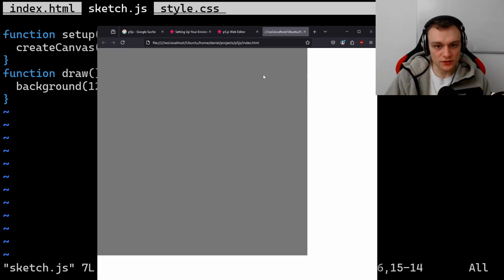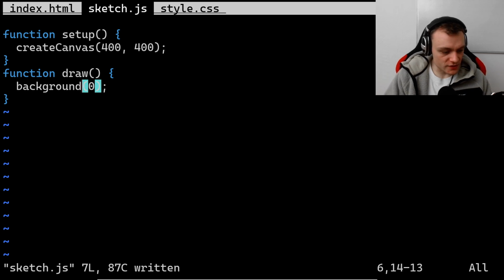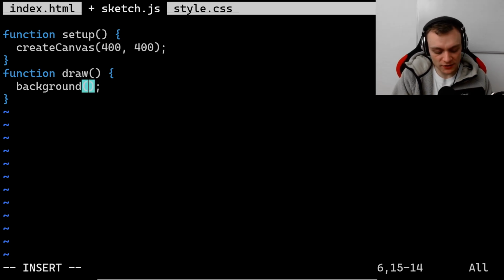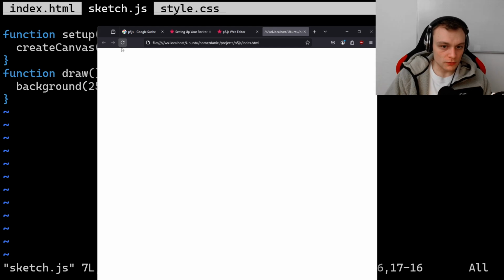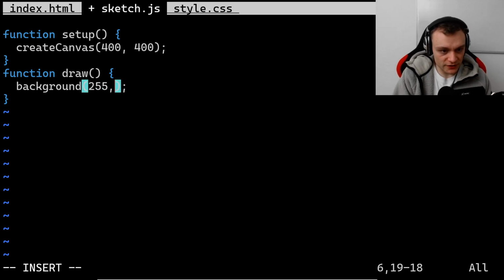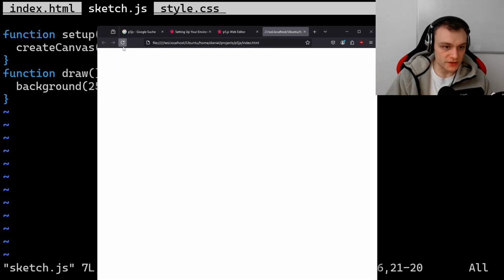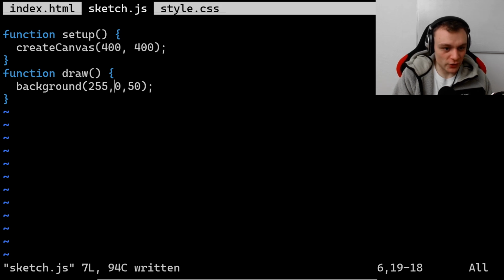When we refresh it, we get a darker value. So probably this is a grayscale value, and I assume that 0 is black. Yes, and probably then the maximum value is 255, which is the highest brightness. And this looks like white. Yeah. That means probably also if we pass 255, 0, 0, then we will have red, because this is red, green, blue. This would be the common RGB pattern. And that's so easy. Let's see. Now we have red with some blue, so this is going toward the violet direction.